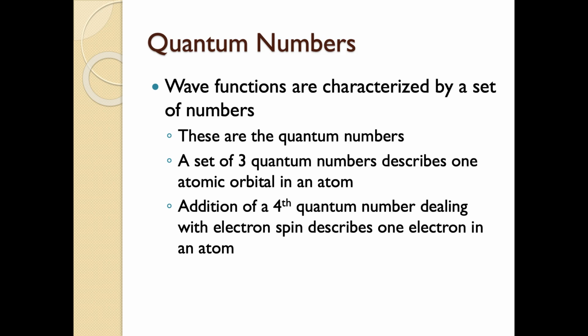This is the stranger part of some of the concepts that we're getting into. But at the same time, we need to know where this stuff comes from rather than just throwing quantum numbers at you. So that's what I'm trying to provide, some perspective of where these quantum numbers are coming from, so that as we start talking about them and using them to talk about what we call atomic orbitals, we at least have a little bit better feel of what they are.